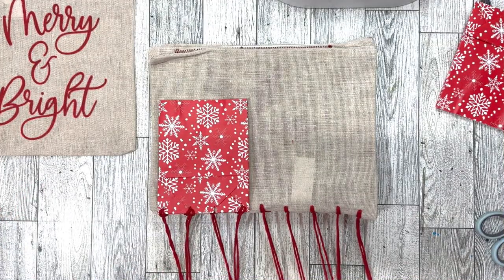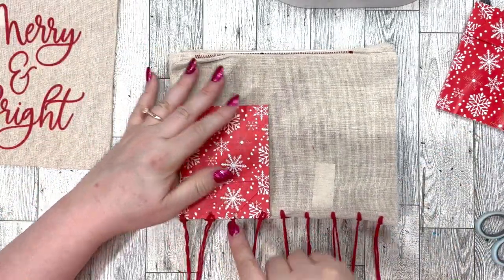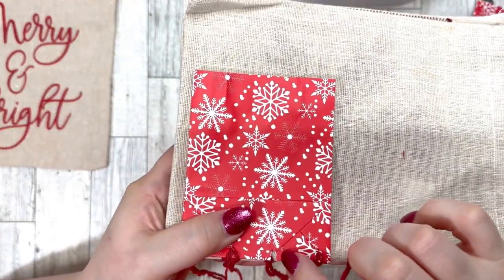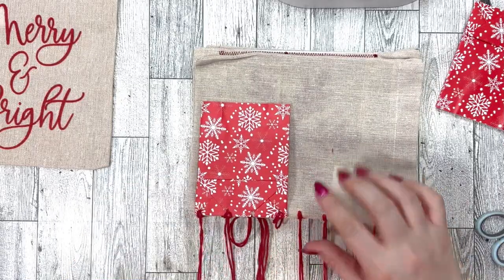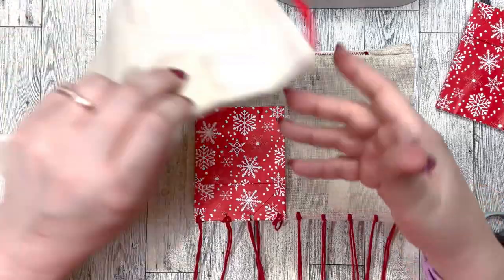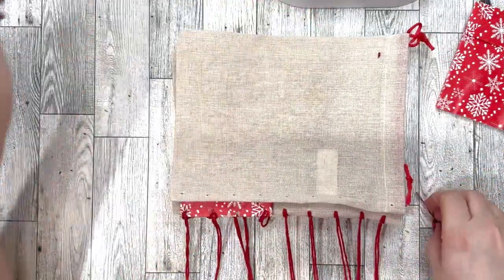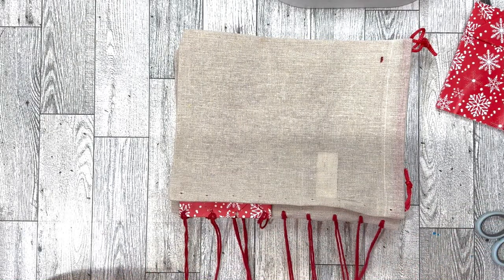All right, I'm ready to put on the last page here. You can see here that I actually tugged too hard on this piece and I tore that. But it's attached in these three places, so I'm not too worried about that. So we're going to set this on top just like we did the other ones. For the last page, we are going to do something a little bit different.